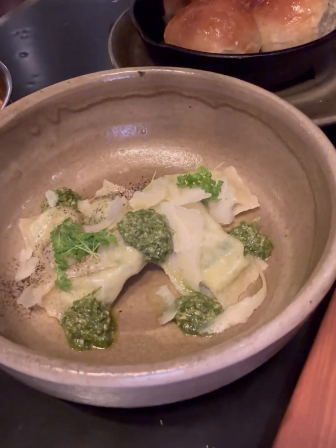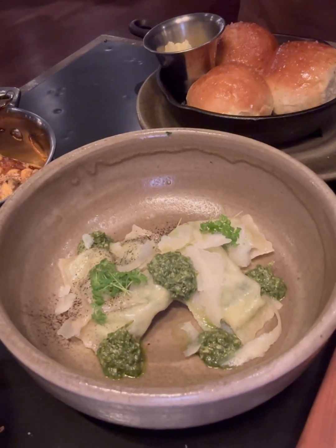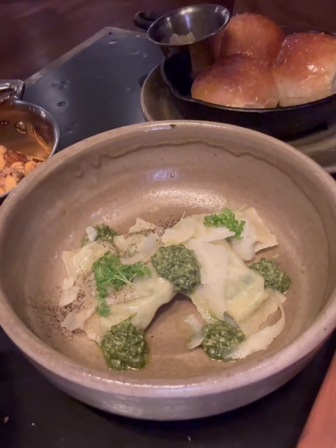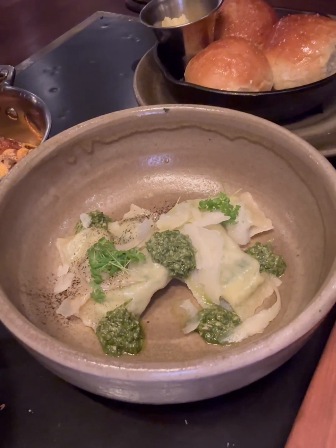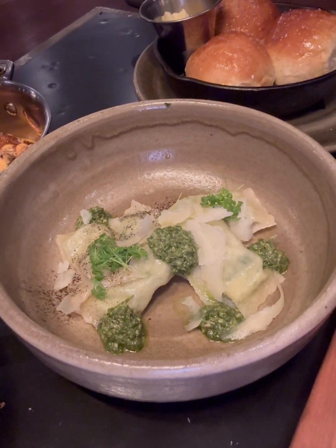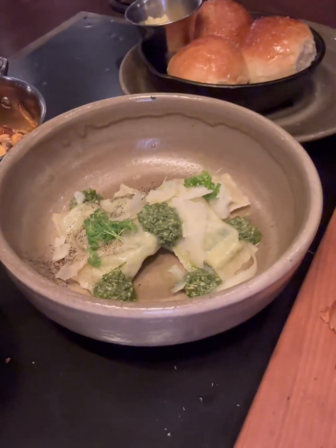And then that's going to be our winter greens pesto. It's got a little bit of pecan in it and various greens. It's such a bright, lovely dish. And that little dusting you see right there is going to be ramp-top ash. They take the ramps and they dehydrate them, char them, and then turn it into kind of a seasoning that tastes like barbecue a little bit, which complements the brightness of the dish.